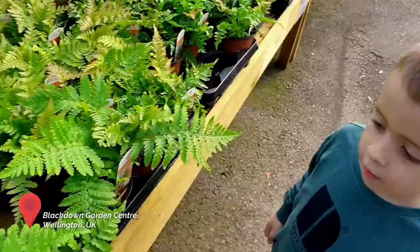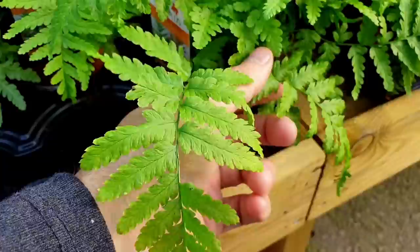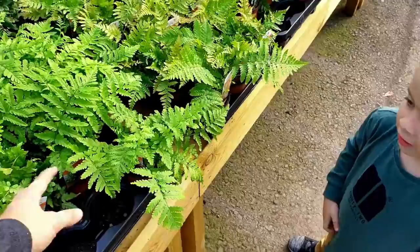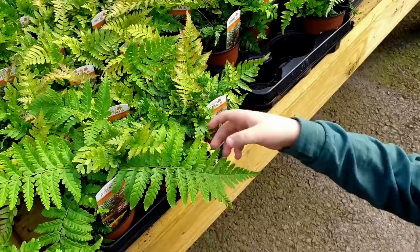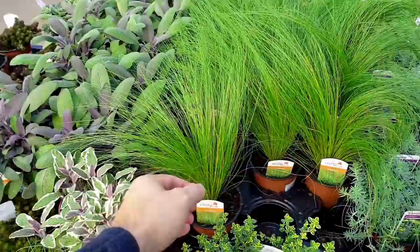Oh, what have we got? Ferns. Why did we come here? Because we wanted the ferns. Yeah, look at these ones. Do you like these ones? Yeah, I like those ones. That one. Should we get one? Oh, we can get one of these ones. Well, it's the same, isn't it? Should we pick this one? Done, that's the one. I love the look of this stuff. Might work, might not work. Only one way to find out.